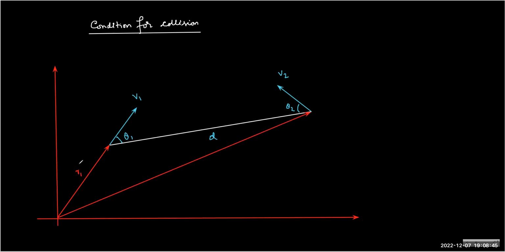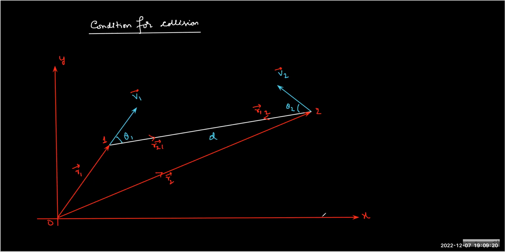So let's say this is the first particle position from some ground frame. This is the second particle position from the ground frame. So this arrow will represent what? Position vector of 2 with respect to 1, right? And this arrow will represent what? Position vector of 1 with respect to 2. Yes or no? Tell me if you are getting it. Yes, sir.